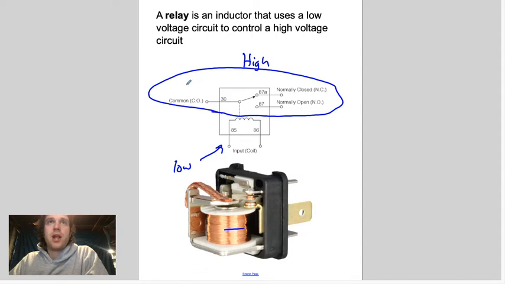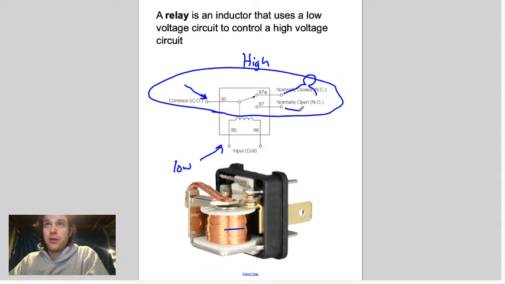So what we did in class is we were controlling those two lights. Basically, I took the hot wire from the wall and I soldered it onto this common terminal here. Then when we soldered that on, I had two possible outlets. The hot from here went to one light, and the hot from here went to another light. So those go off to a light. Bada bing, bada boom. There's the light bulb.